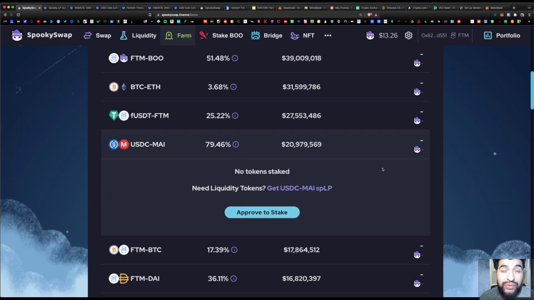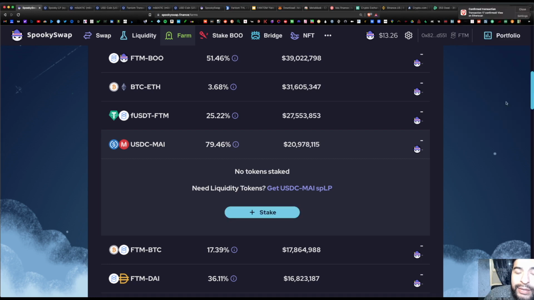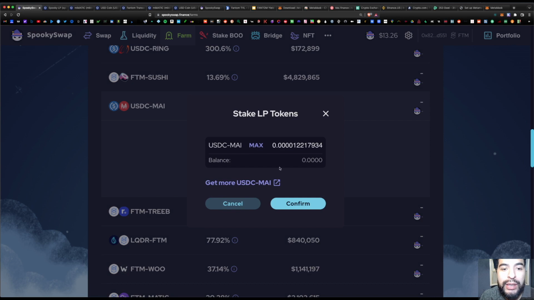Cool, so now back to our farm page. Go ahead and hit approve stake and approve on your Metamask wallet. And gas fee here, again, only 1 penny. Amazing. Confirm. And the transaction was approved. So that was the first transaction. You have to grant permission to stake. That's one transaction. The next one would be to actually stake. So now that the first one is cleared, go ahead now and hit the plus stake icon here and hit max, and you can hit confirm.